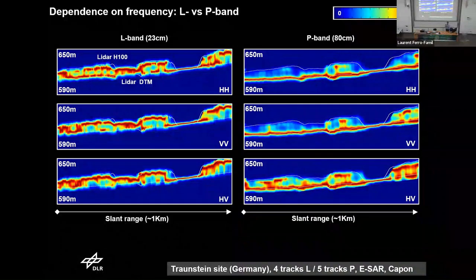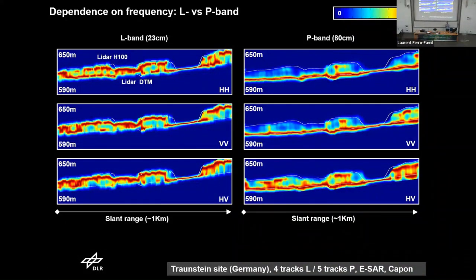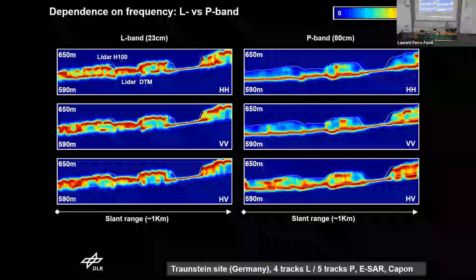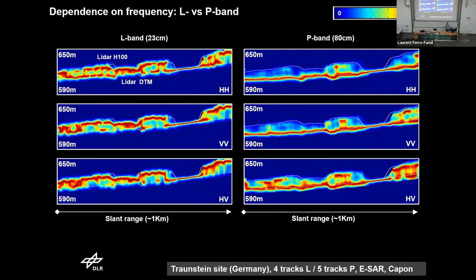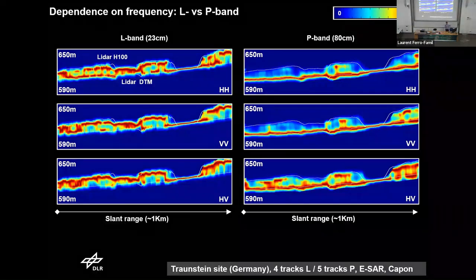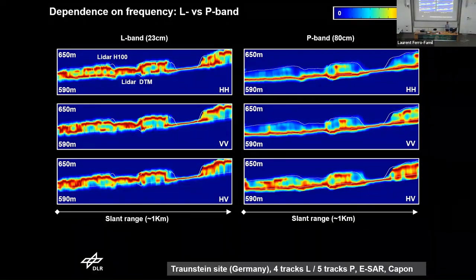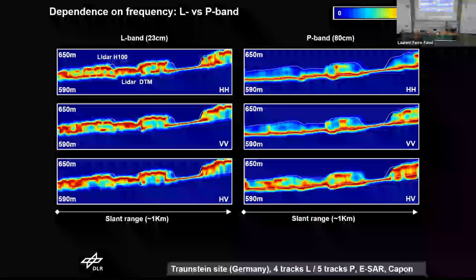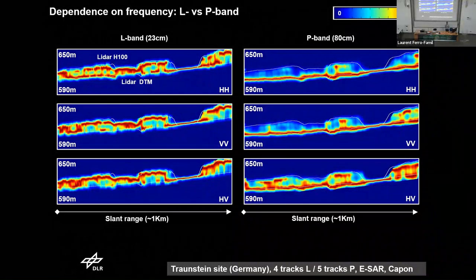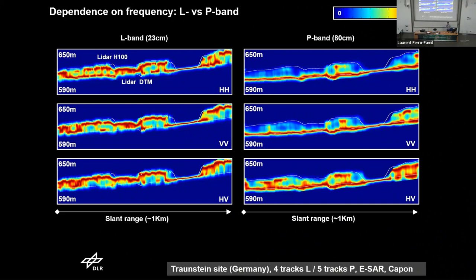And of course, it's also quite interesting to see, and this should tell you something, you remember we were mentioning before the fact that when you use a Pol-InSAR optimization, you like to separate the ground from the volume, for instance, in a forest. But this separation is not perfect. When you take the two extremes with this maximum phase difference, the one with the lower phase is not only ground, there is also some volume, and the one with the largest phase is not only volume, there is also some ground.